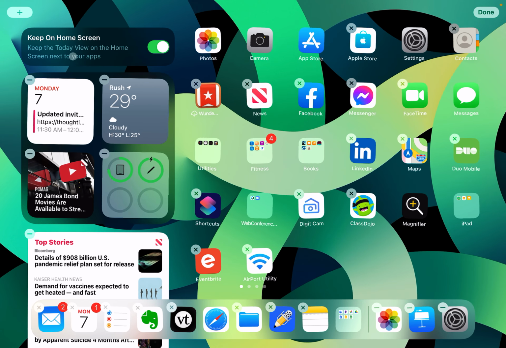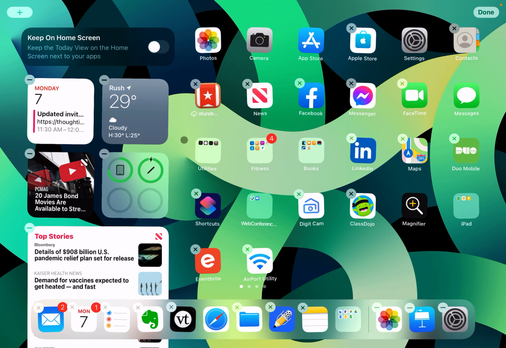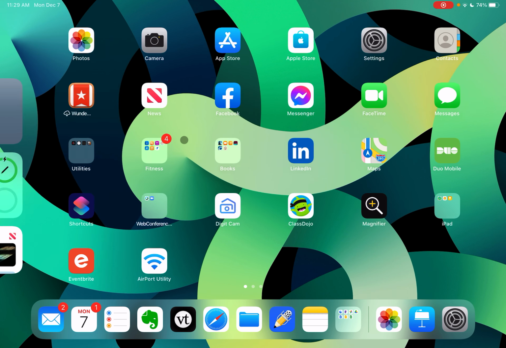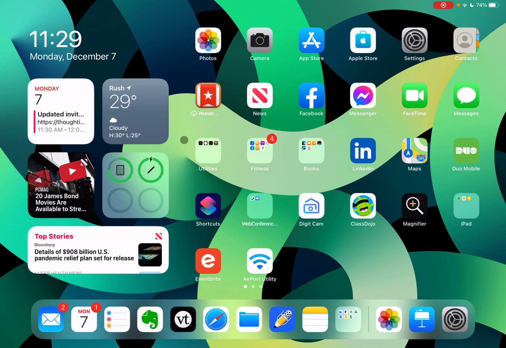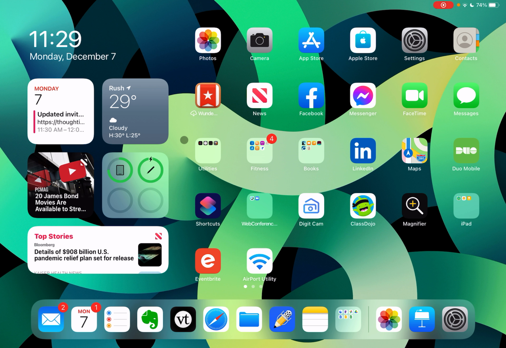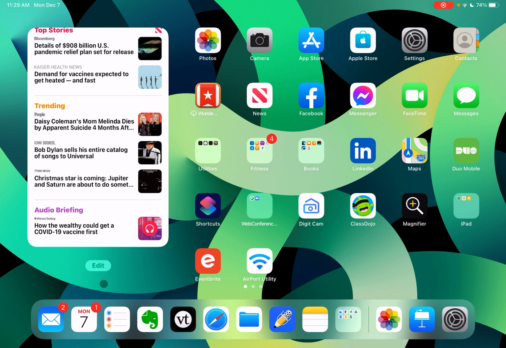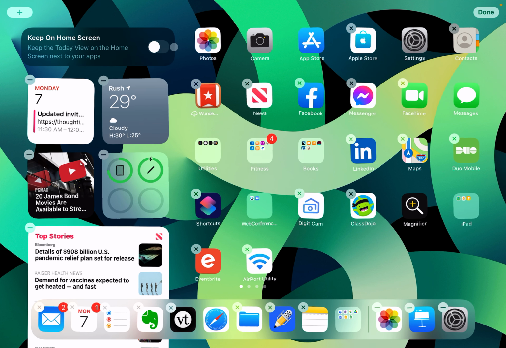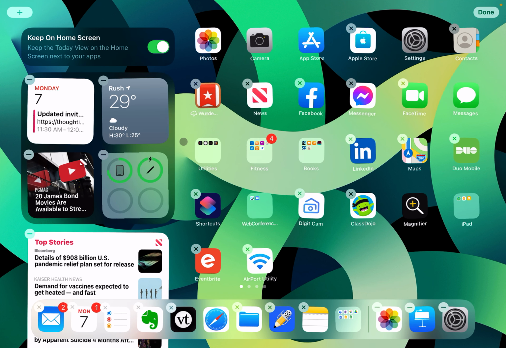You can also choose at the top here whether you want this widgets area to be on or off by default. If I leave it on, it is permanently visible on this left-hand side of my first home screen. If I turn it off, and then I just click on the background here, I can actually set it so that I don't need to see it, but then I need to swipe to the right to pull that back. It's just a matter of, again, personal preference, whatever you prefer. I'm just going to go back in to edit. And I personally like to keep it on so that I do see it all the time.